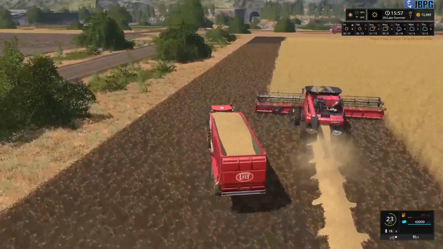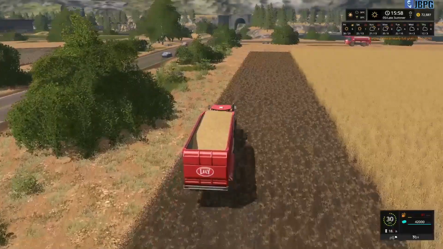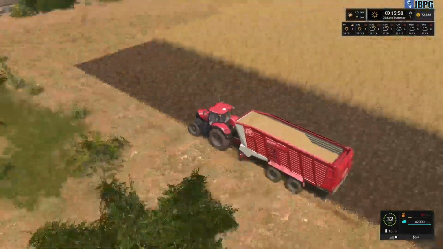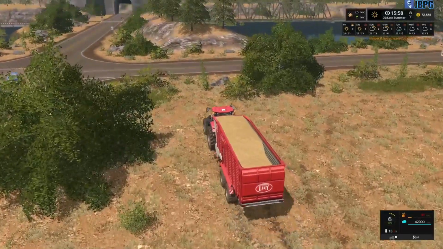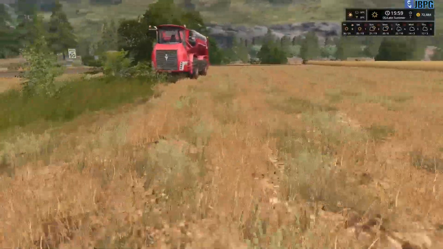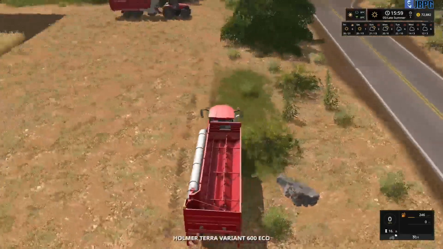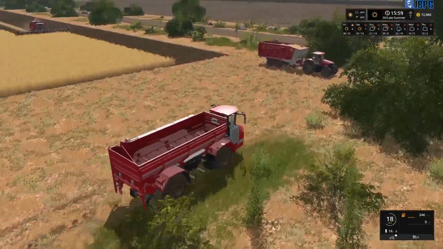And there we go, we're full and the combine is almost full, so this is where it's going to get a little bit frantic, trying to switch between vehicles, make sure that we can run the straw over and run the grain over and keep the combine unloaded and running. This could get a little bit hectic, and it's probably not going to go as smoothly as last time as it did with the baler.